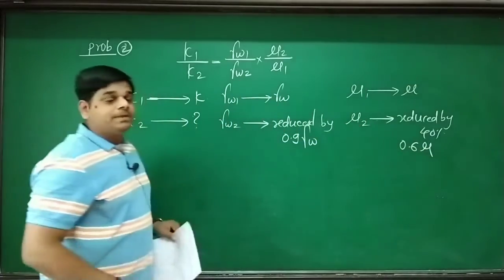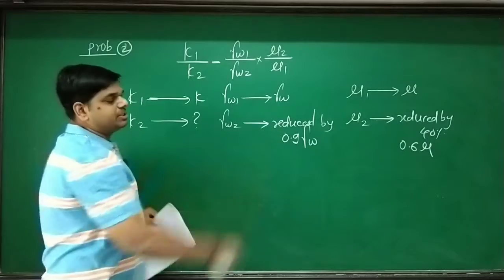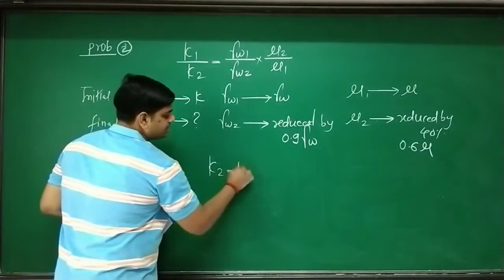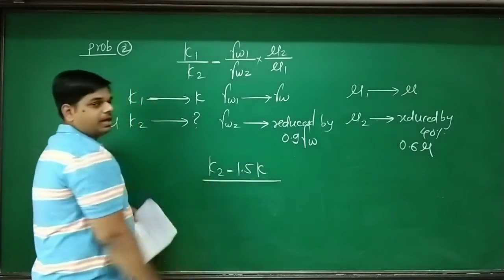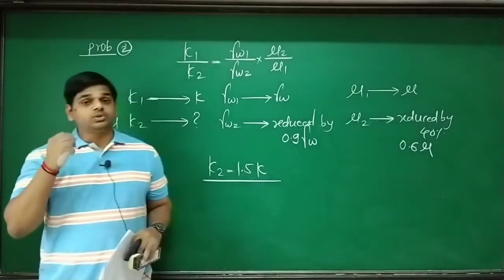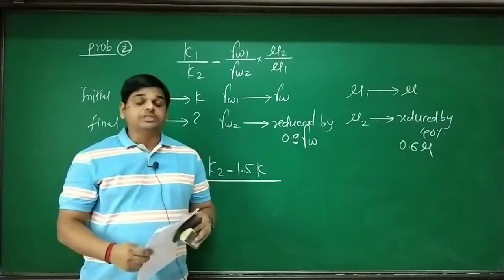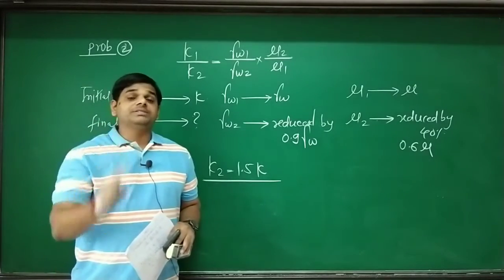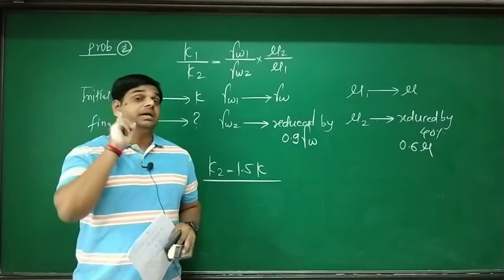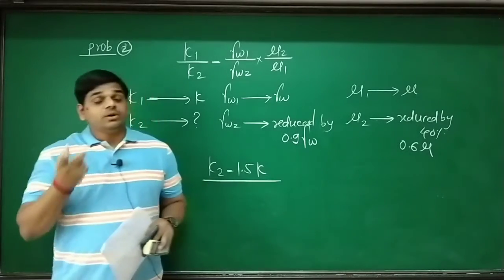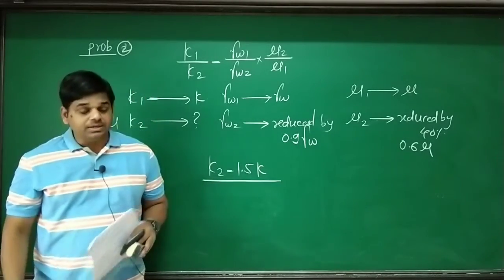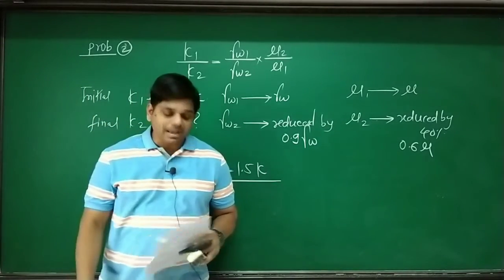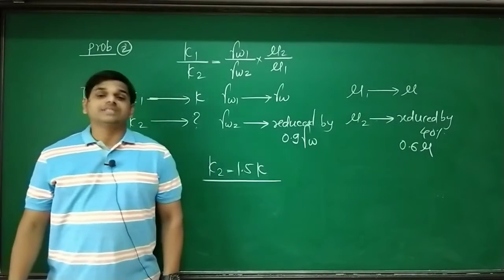Now if you observe the values which we wrote for the final condition, these values are same as the previous problem. Therefore answer for K2 remains same, 1.5 times of K. Okay, so here completes the two logical problems based upon the relationship. So again important note given in your notes, with increase in temperature permeability increases, because of decrease in viscosity. Now let's move to the fourth factor affecting permeability, and that is degree of saturation.